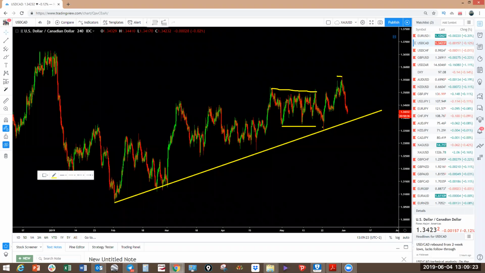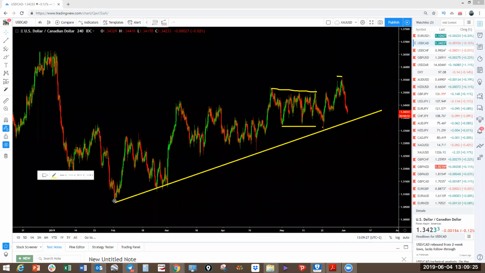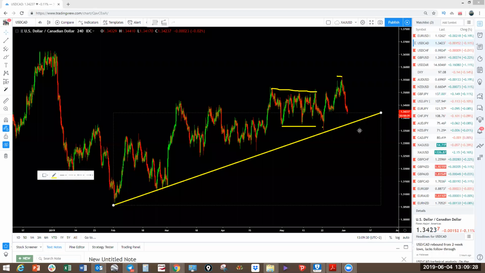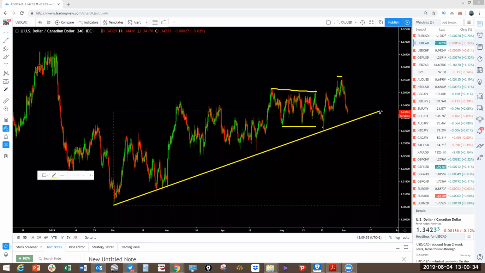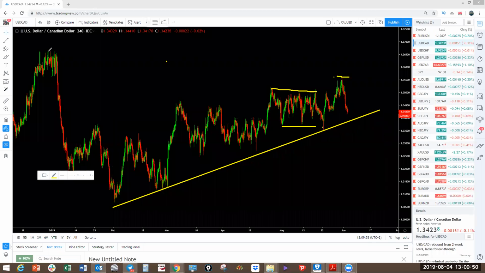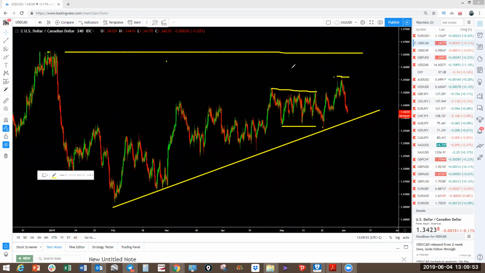Let me get my annotation right. Just do this one cleanly. Okay, there we go. So if we've got this, that means it is not necessarily going to retest the top here, and it does not have to. If it had retested the top, it was going to be 100% confirmation that we're going to get a big move to the downside. So we've got a pulse now to the downside.